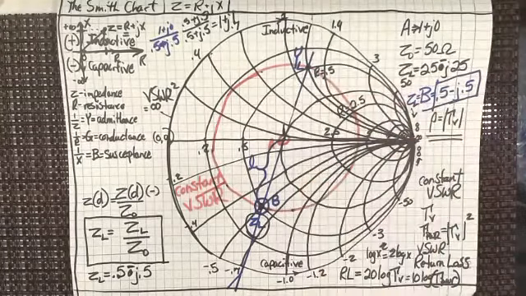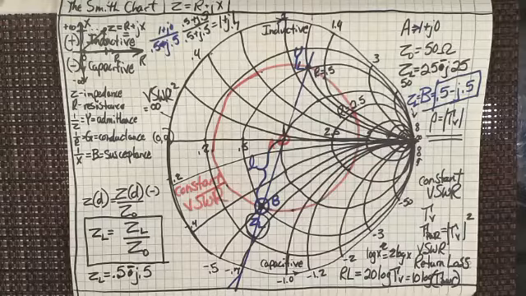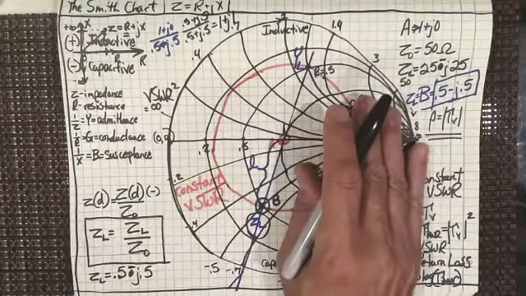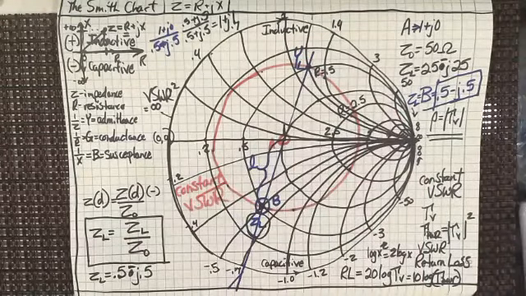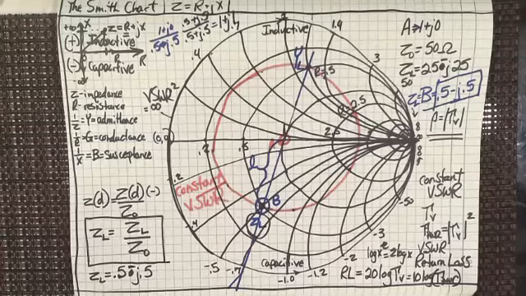So you're going to have to come up with something to put in there as a shunt parallel stub match that will then bring it back to a matched load, and you'll be putting out as much power on that antenna as you possibly can, because that's what you want. You don't want any power loss reflected back. You want all the power going out. That's why you have to have impedance matching.